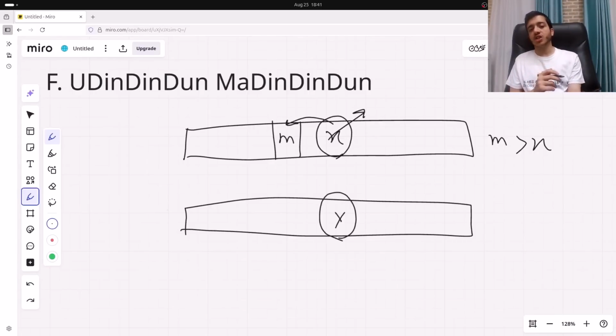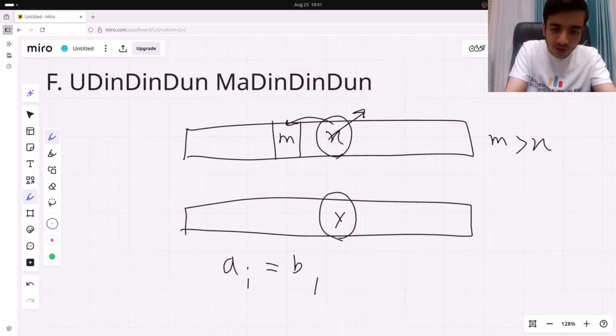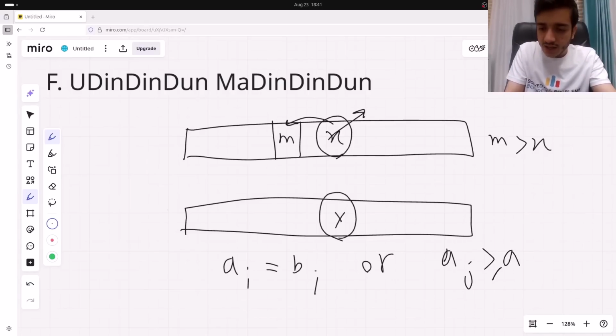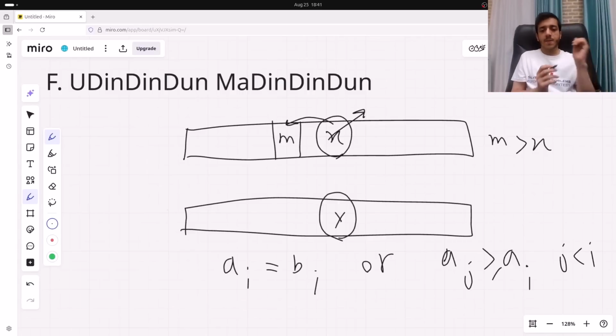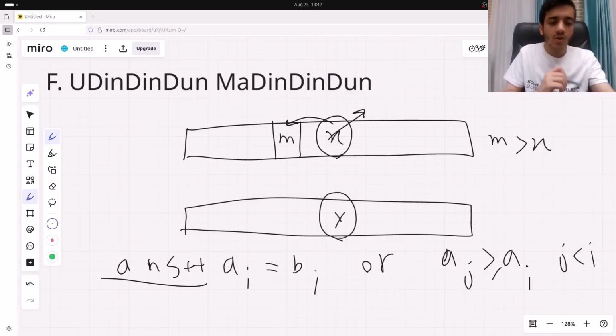Otherwise, we can't change x to y, and we should leave x as is. So, for each index, check if either ai is equal to bi, or there is some aj larger than or equal to ai, where j is less than i. If that's the case, add 1 to ans. So this is for calculating f.